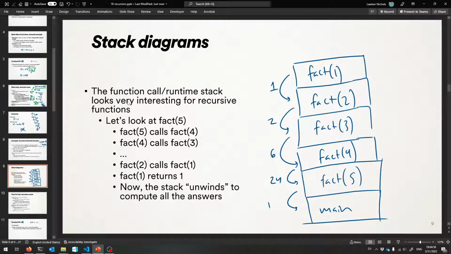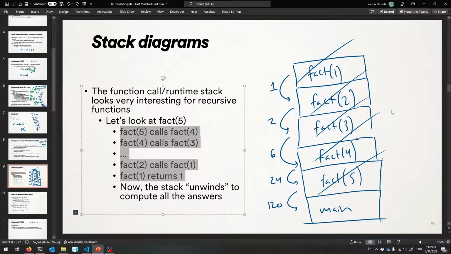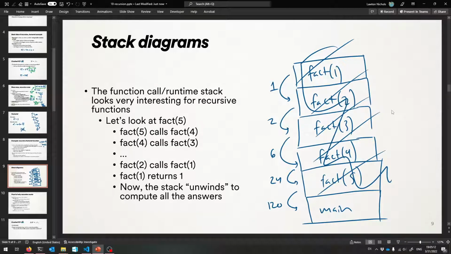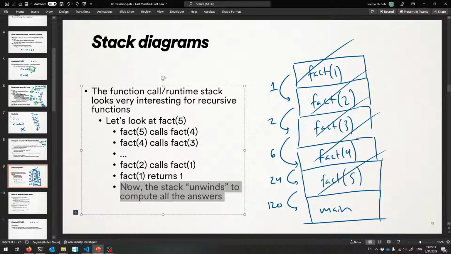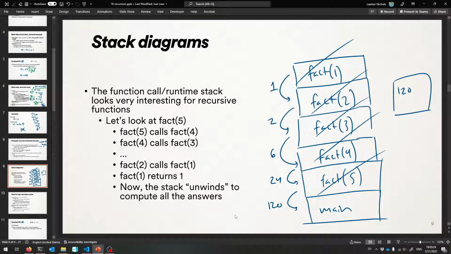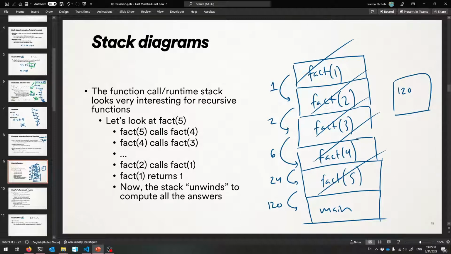And we're here. And by the way, every time this returns, these stack frames go away, right? So now we're back in main, and fact of 5 finally returned back its answer of 120. So once you get to the top here, the stack starts unwinding, okay? Popping stuff off to give back answers to the people who called those functions, okay? So that is how it's working, and then finally main gets back 120 and prints it out, okay? Do yell at me if that is not making enough sense. This is the reason the factorial function worked recursively.